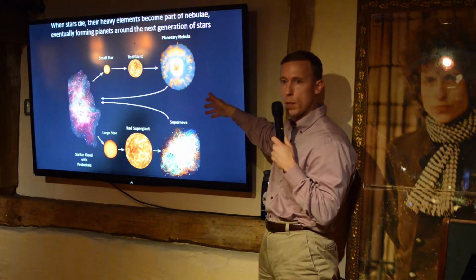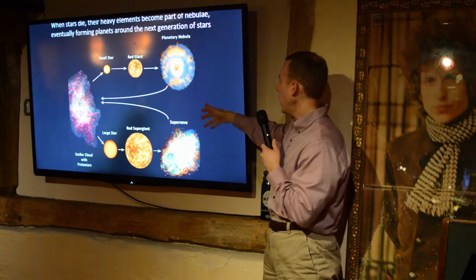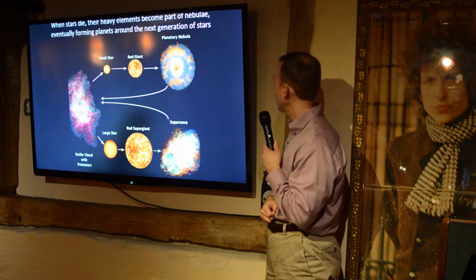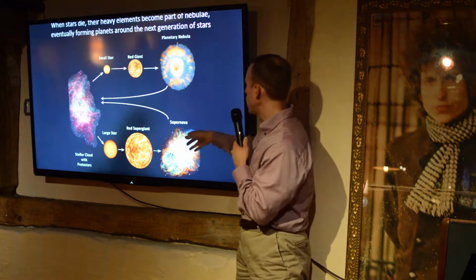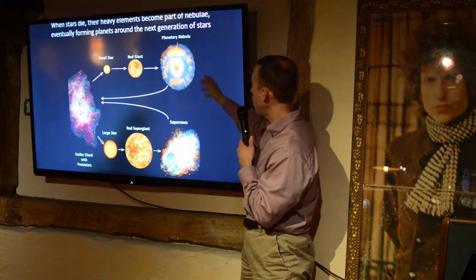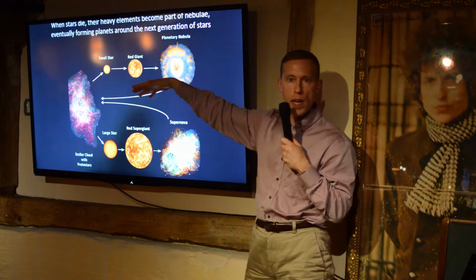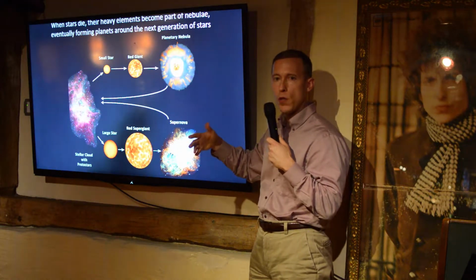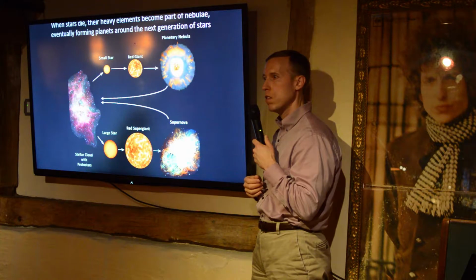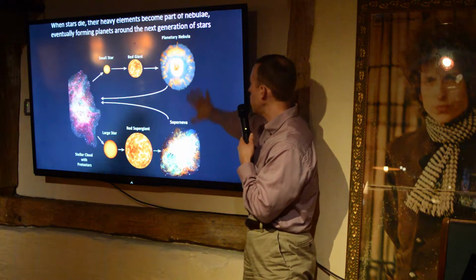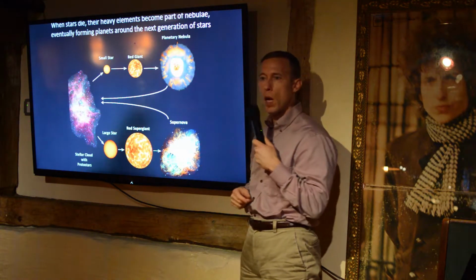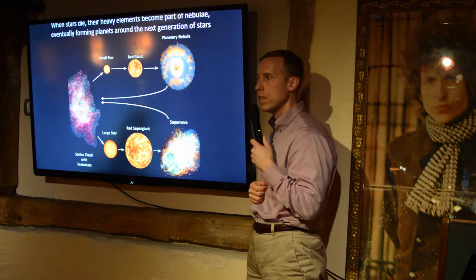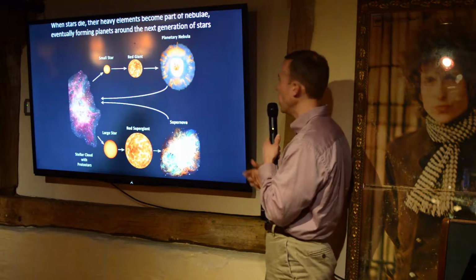cases, lots of heavy elements have been fused and created in the centers of these stars and in the supernova explosion. And then in both cases, much of this matter, much of these heavy elements, are sent back into space to form a new nebula of gas and dust, which gives birth to a new generation of stars. And it's these heavy elements made in these stars that then later on become planets around the next generation of stars. So it's sort of ashes to ashes, dust to dust.